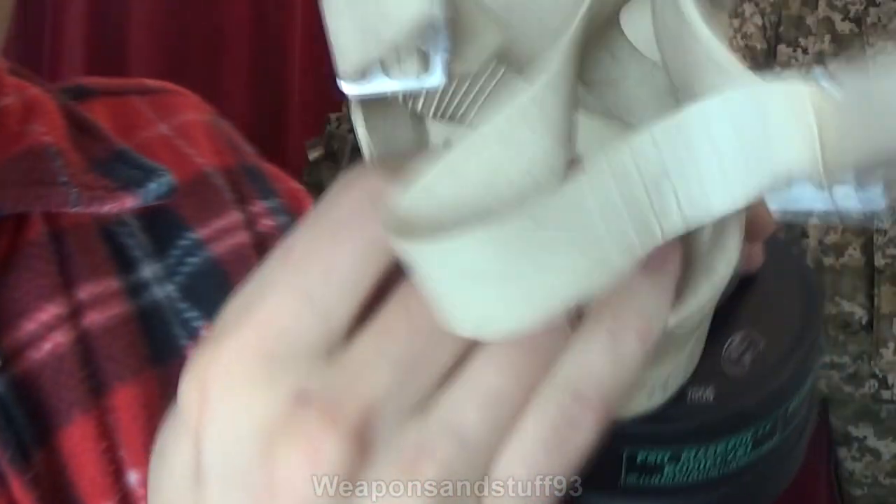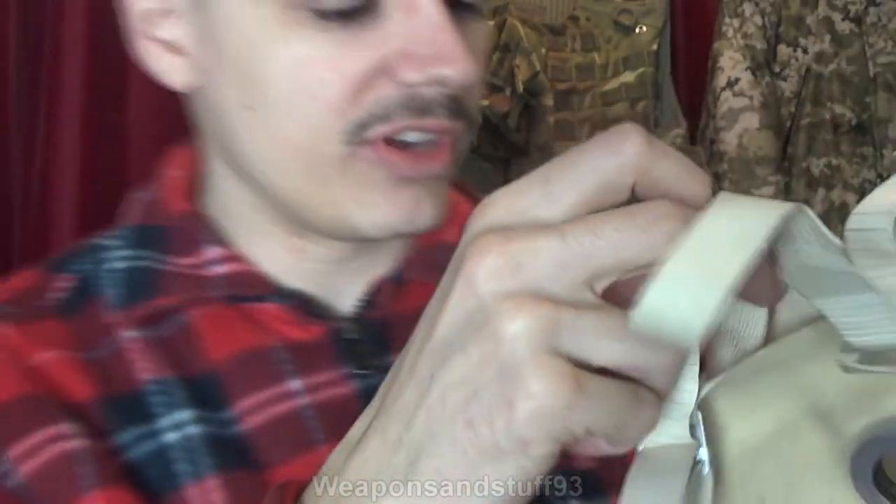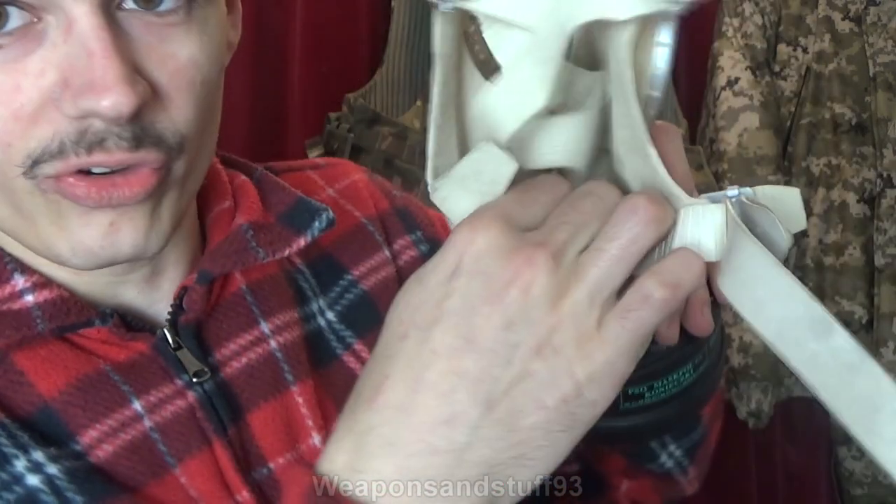By the look of this, you can adjust the chin support. If I just pull this out — I don't want to damage anything — as you can see there are two holes in there. The stretched one is the one that's been in for a while, and I guess if you had a particularly small chin you could put it in the other hole to pull it a bit tighter. I'll put it back into the original one because I don't think my chin's particularly small, but it's kind of nice that this was adjustable — something that would have been nice on the Draeger M65 but wasn't. Now I've pulled it out, I'm struggling to get it back through. With old rubber masks like this, you don't really want to do that, because if you break them that's a bit of a problem. But it's gone through because that hole was already pre-stretched.